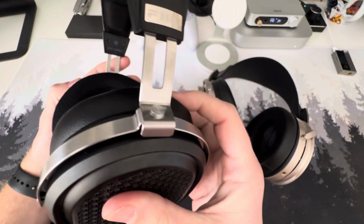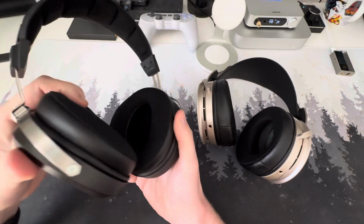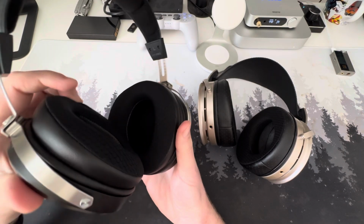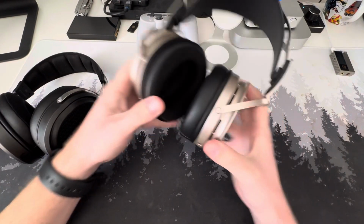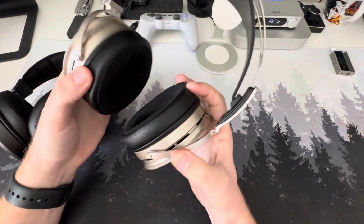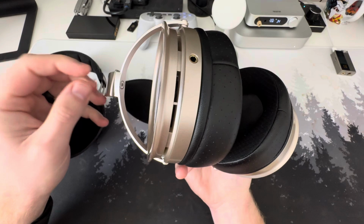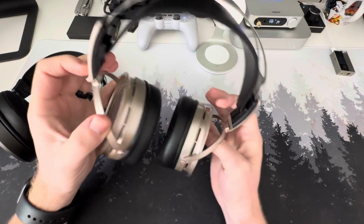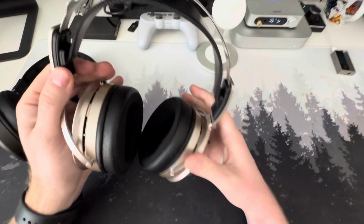There are very faint little notches you can see here, so I know I keep mine up at the 4th notch, and I move both sides to that 4th notch, but there's a very, very faint click, you can barely feel it when you cross over one of those points. Here, instead of those bits like the FT1 Pro has, you just have solid pieces. That doesn't feel like you're at any risk of it coming off. And under the cup here, it is tightened into the headband itself right here. And up at the top here, I don't have any worries about that potentially coming loose.